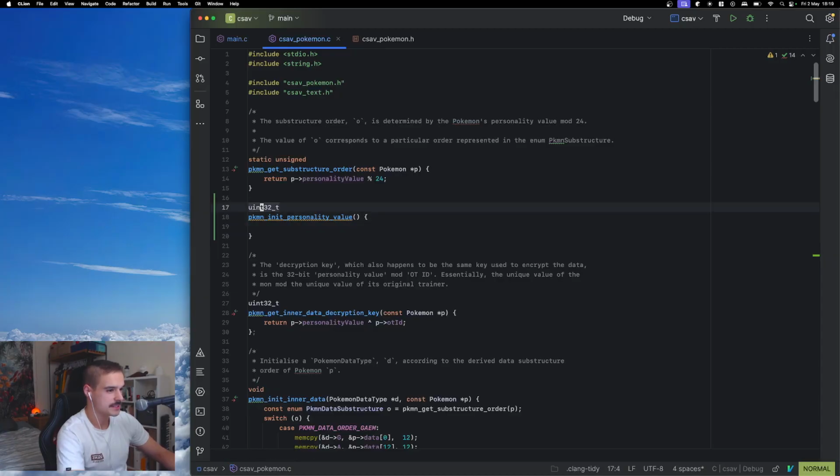I wonder then if this needs to be a function, or we can just have some more general function that creates a boilerplate Pokemon. Yeah, whatever. So this is actually going to return us a Pokemon.